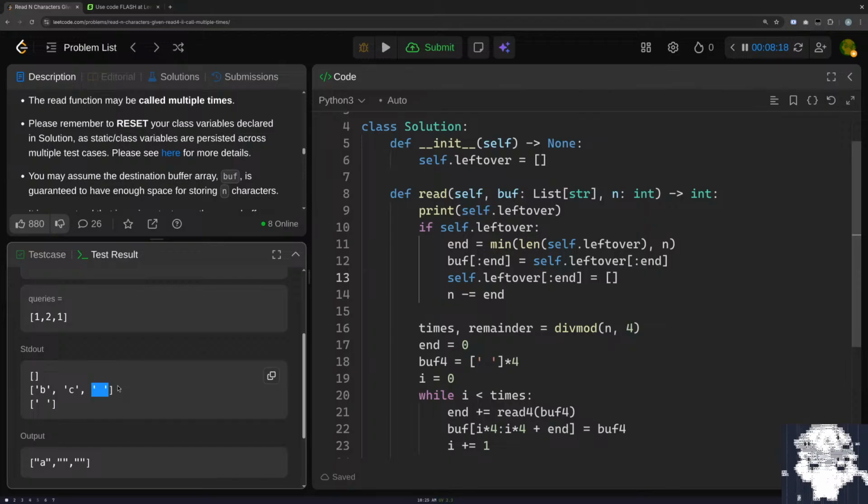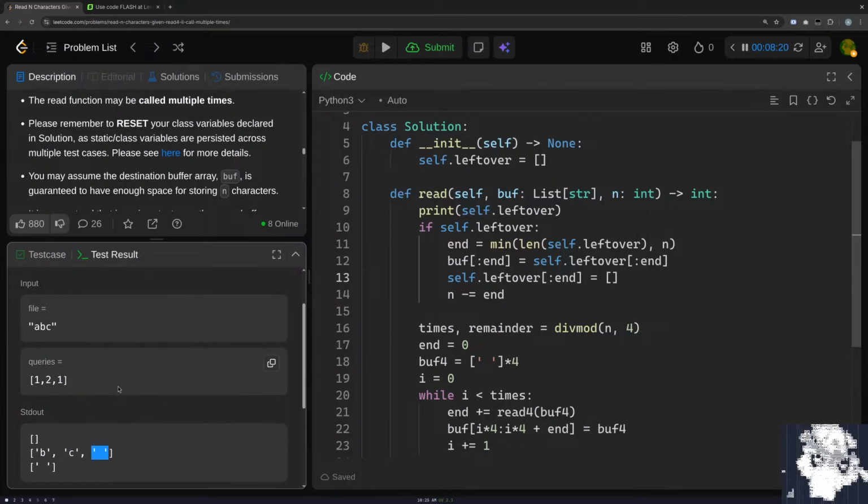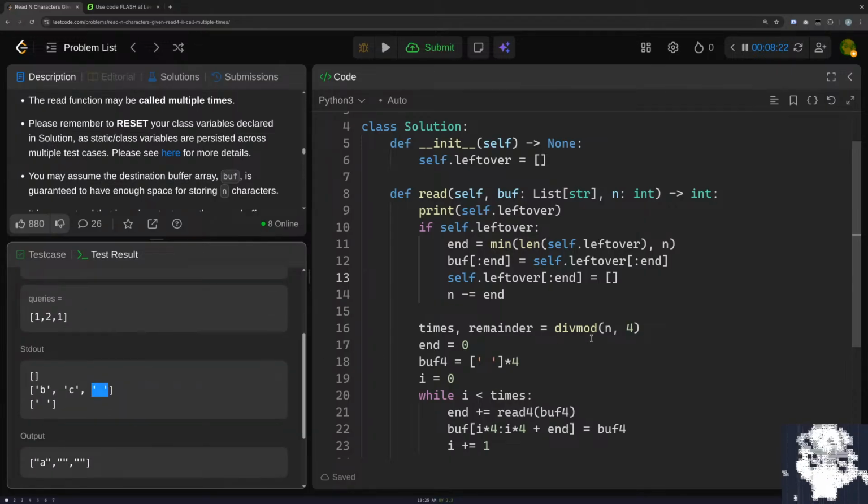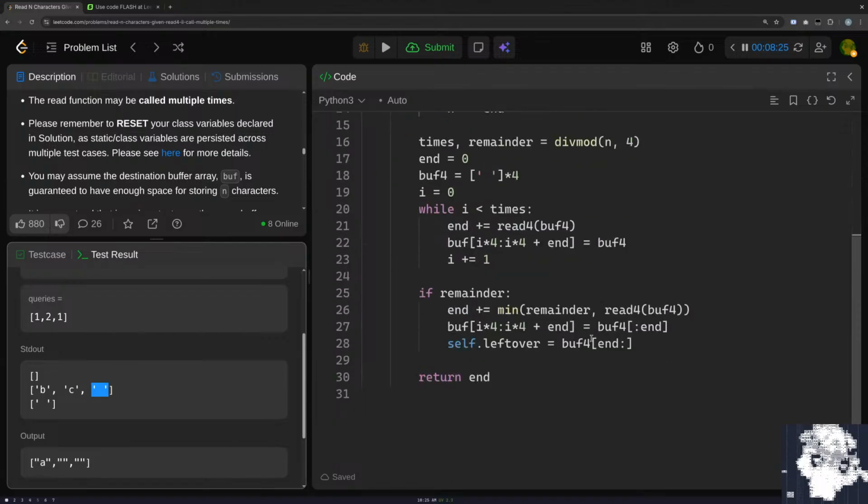The other concerning thing here is I end up with a space in leftover, which I'm not supposed to. So I guess here I want to distinguish between ran out of characters and ran out of requested characters.